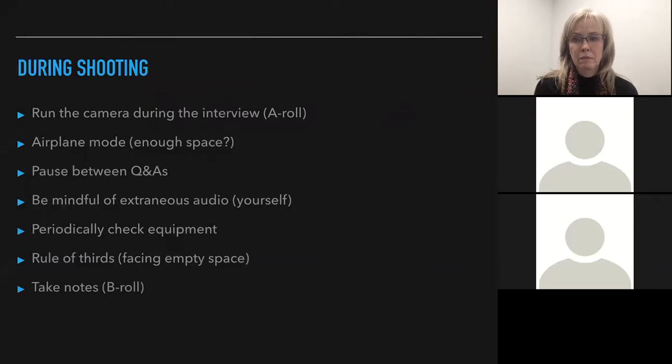Take notes. So B-roll is similar to the little things that you add into your story to give readers a better visual understanding of the image. So the person has a picture of the kids on the desk, or there's a trophy, or some kind of hobbies that they have, or they're twiddling paper clips, or they sit in a weird position, things like that, where you're looking around as you're absorbing during the interview to add flavor to your writing. That also makes for good B-roll.